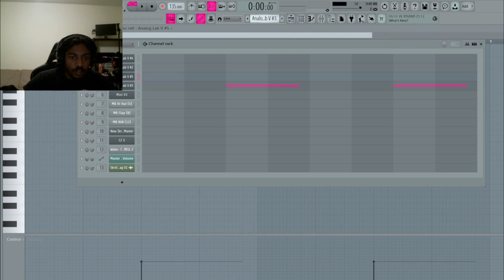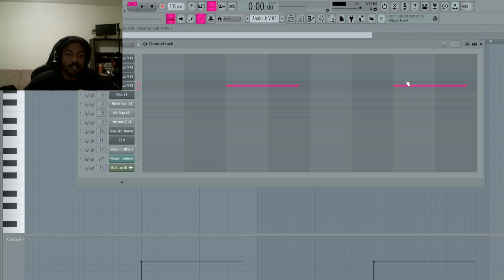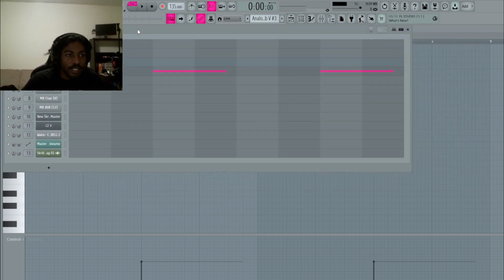But moving along, we have another Analog Lab. Let's see what this is. Looks like just another complementary sound. Oh, very dark, man. Come on. If that doesn't remind you of a horror movie, I don't know what will. Yeah, so that's just another eerie sound. B77. Just a nice, not even nice. I don't want to call it nice. It's not nice at all, man. That's an evil sound, bro. That's not nice. That's evil.